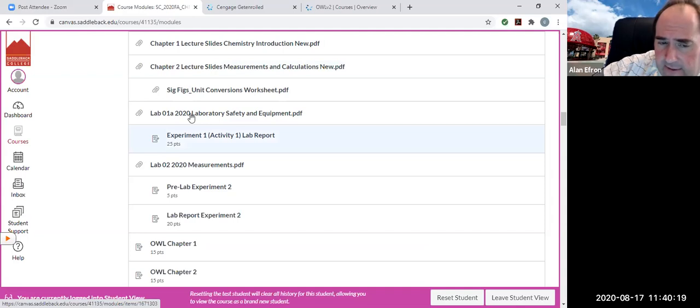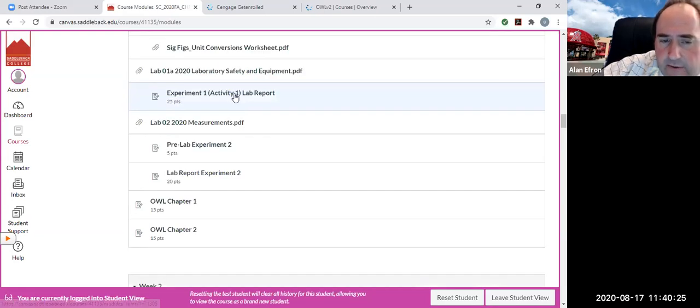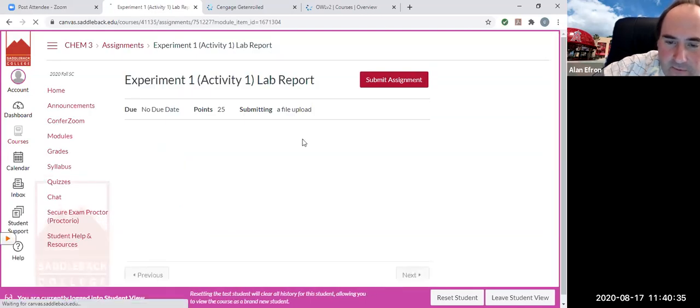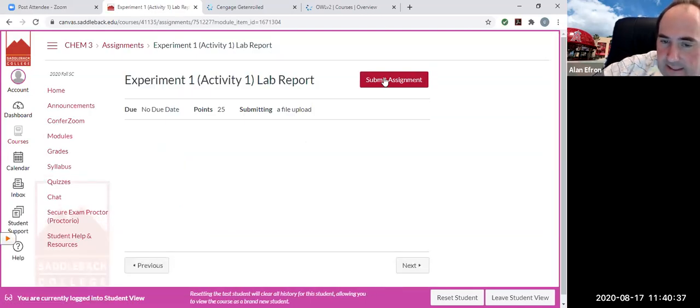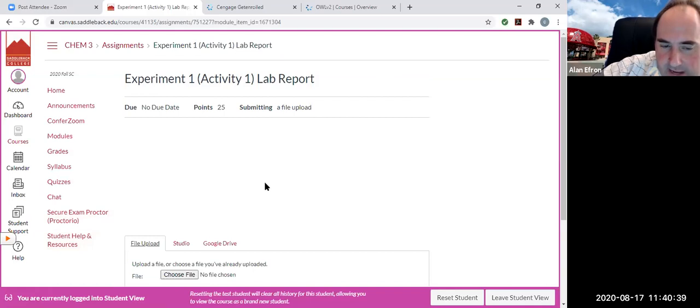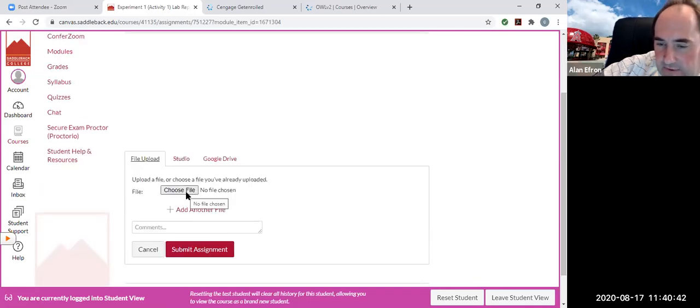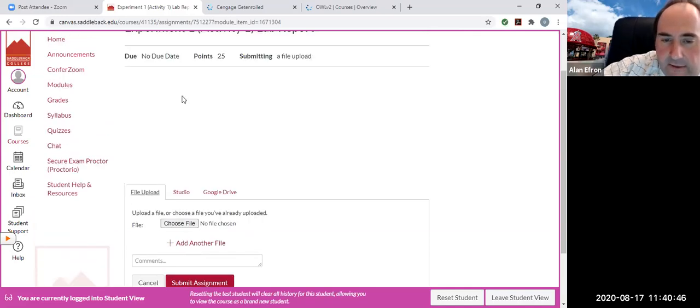And then here again are the labs for this week. So today's lab is this one. Again, you'll find it here in another location. This is where you can submit the lab when you're ready to upload it. I don't know if I put the due date in for this particular one, I will. But when you're ready, for example, you could hit submit assignment. And what happens is down here, you could then choose a file and upload it and then submit it here.